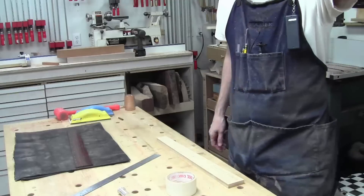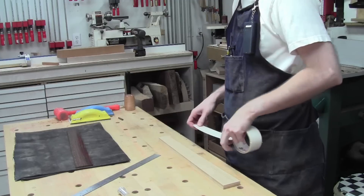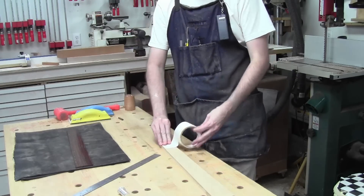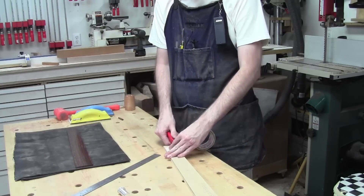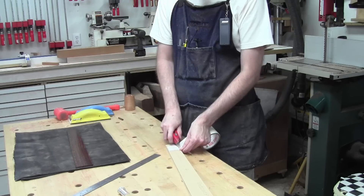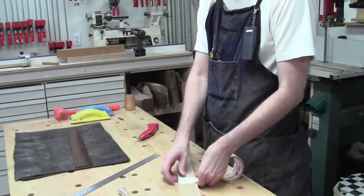Now I'm going to get it onto this template. Let's get some tape down — just a couple of strips, because this just needs to be fixed in place. It's not a high-impact, high-stress fastening — it just needs to stay put. We'll do that with a couple of pieces to save a little tape and trouble getting it back off.